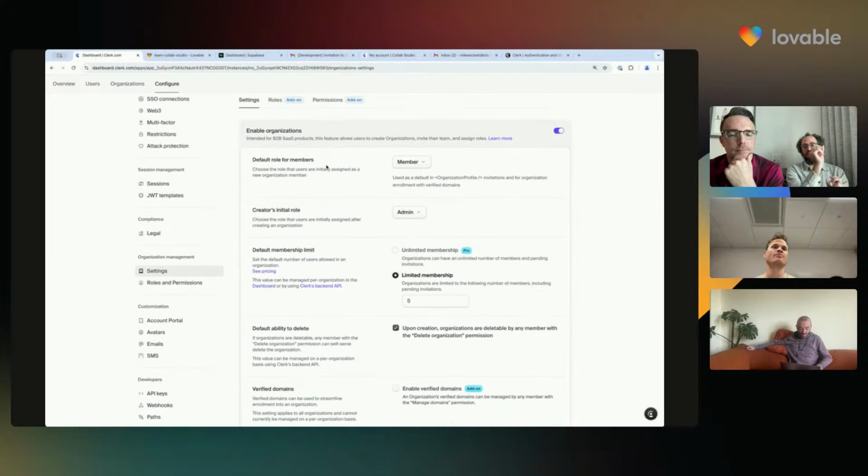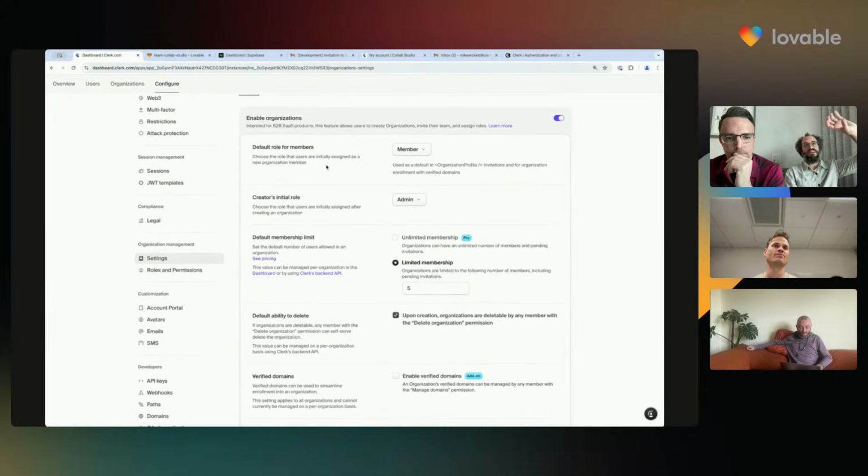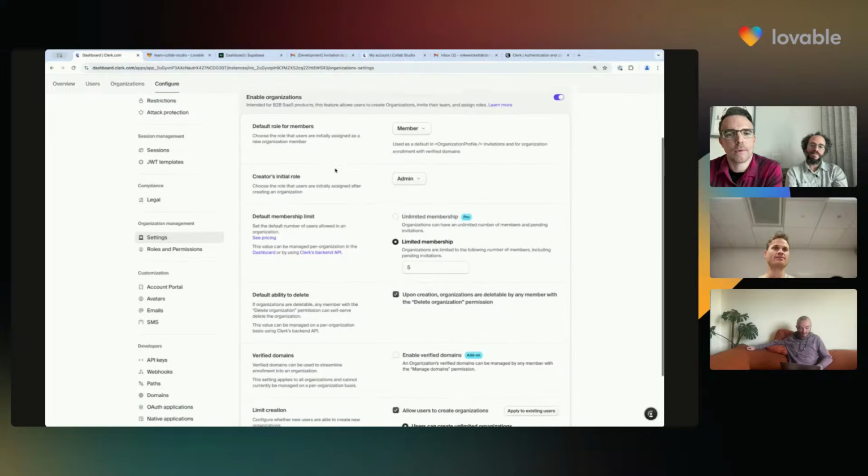But yeah, the organization is the top level one. That's what will subscribe to subscription plans as we get into billing in the future. It's the same concept, we just gave it a special name for the top level one. Makes sense.